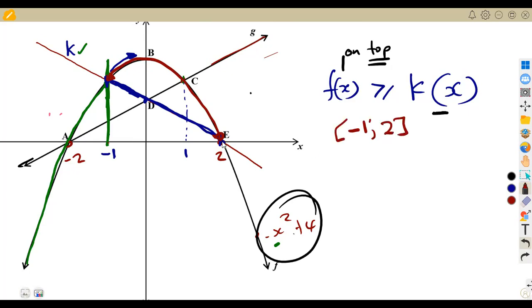All right, let's consider from 2. From the point 2, what is happening? It's now kx, which is the line which is on top now. As you can see, kx is the one that is above. F of x is this one below. F of x is now below. So this one does not satisfy. This condition does not satisfy what we have here. And also this one does not satisfy. It is only this part here which satisfies, where our f of x, we see it above kx.